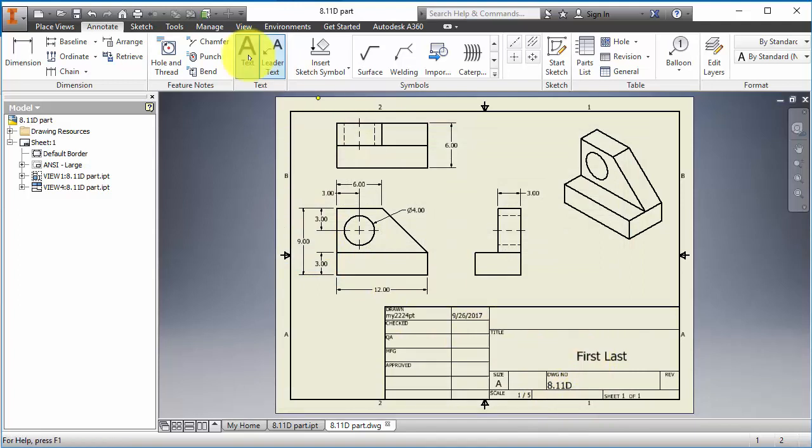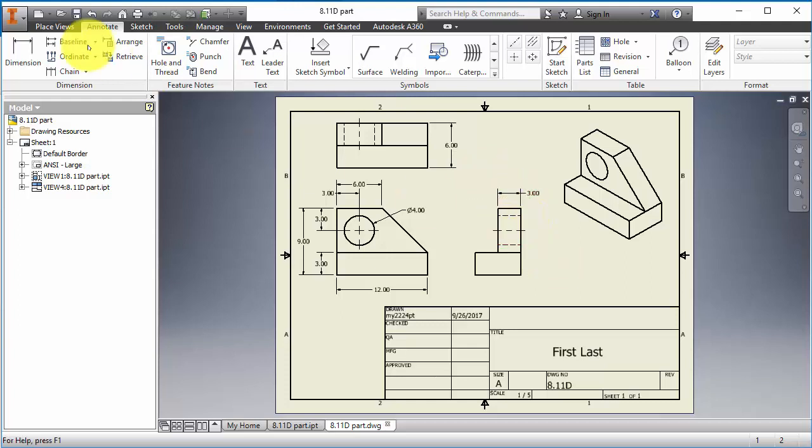Now we're still in our text tool, so you can't move your text yet. Hit escape, deselect that, get out of the text tool. Now when you hover over it, you're going to get the crosshairs to move your part. Move your part over, put it right in the middle, and there you go. You've got your drawing. So at this point, this drawing is finished. I want you guys to print this out and turn this in.